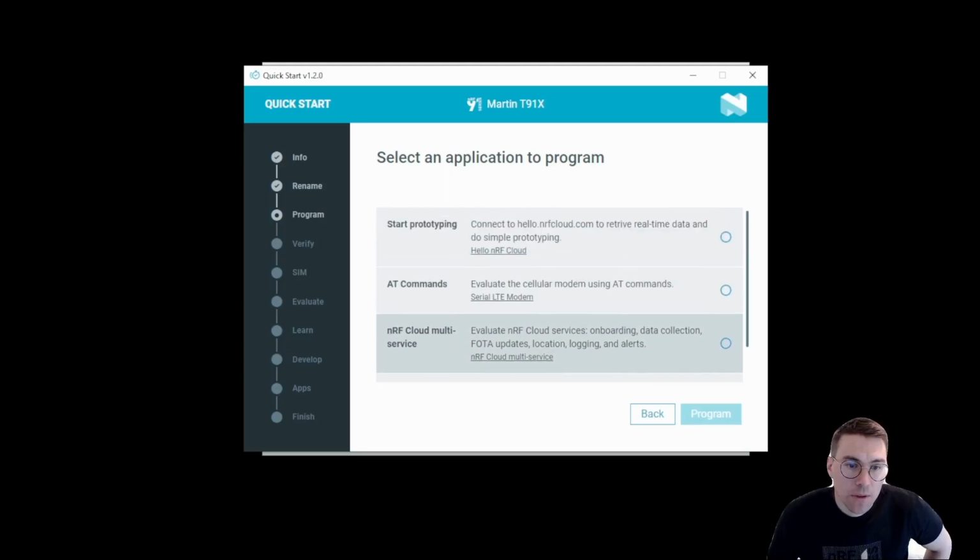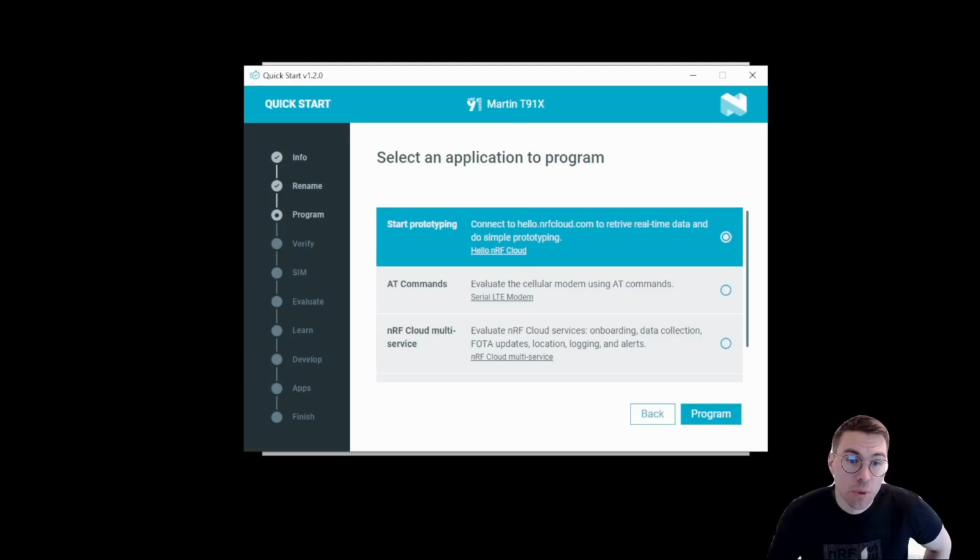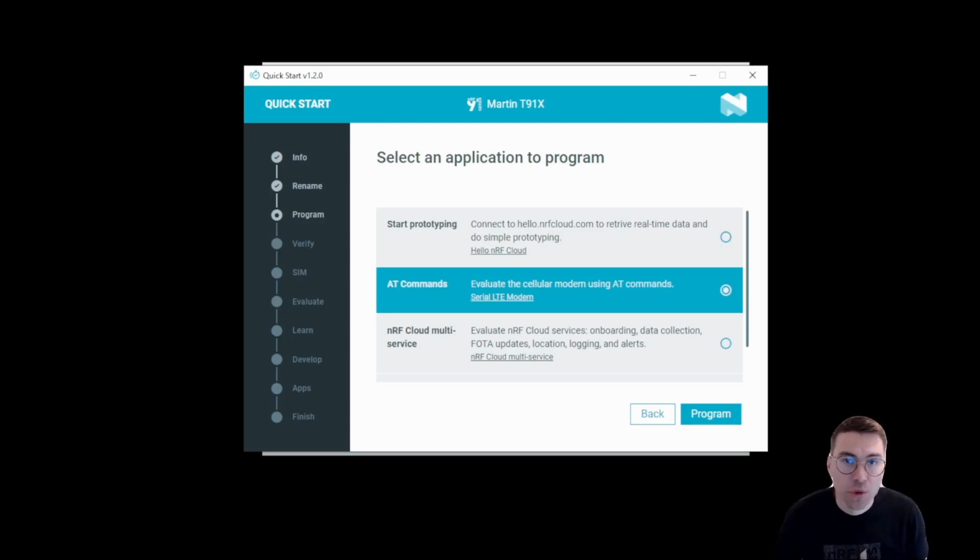So now you are in this program step, and here you can select some different options. So start prototyping, that's actually the out-of-box firmware, so Hello nRF Cloud. But if you just want to use regular AT commands to test different things, you can select this option.